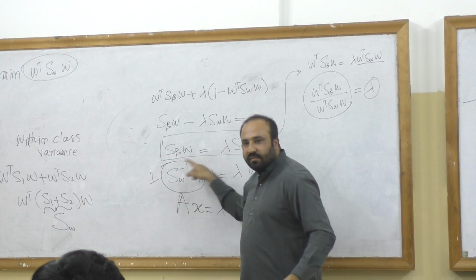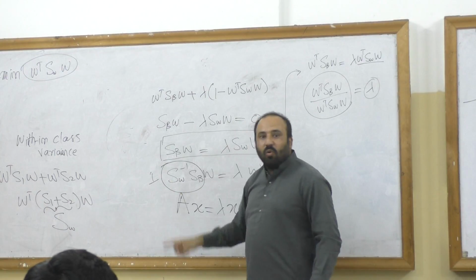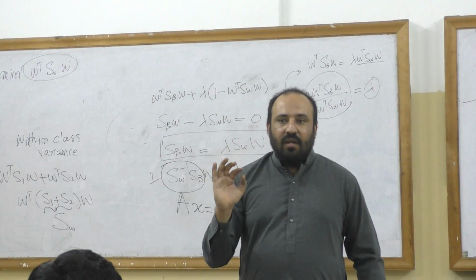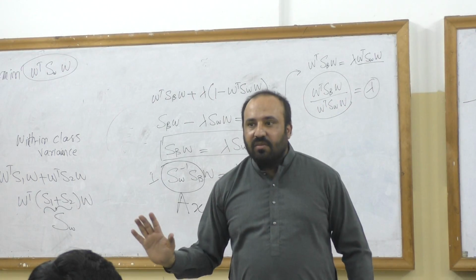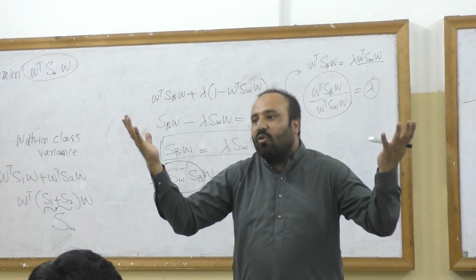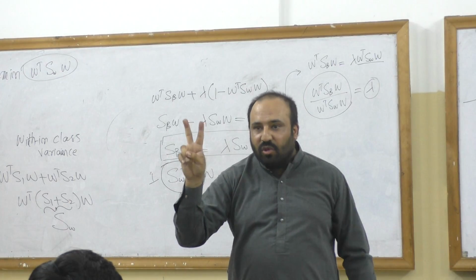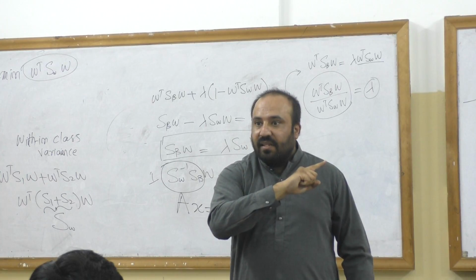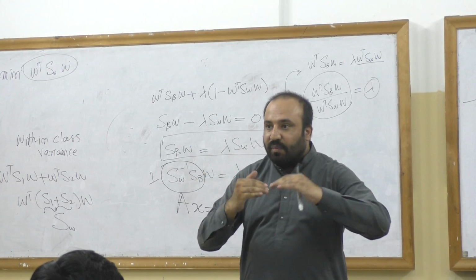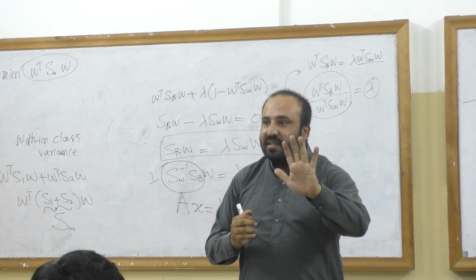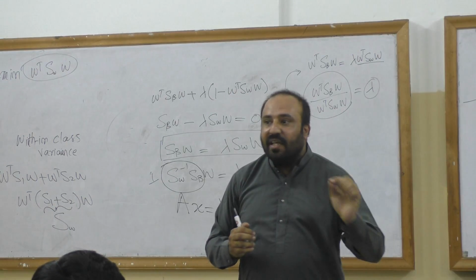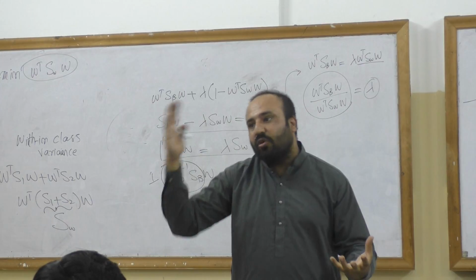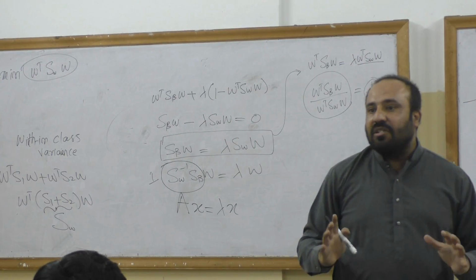In that case, this matrix has rank 1, which means there is only one eigenvector that has a non-zero eigenvalue. All other eigenvalues are 0. So you cannot project onto more than one dimension if you have two classes. We will extend that result when I introduce multiple classes. If you have 10 classes, the maximum rank of SB is 9, and you can only project to a 9-dimensional space, not more than that. And this is a drawback also.